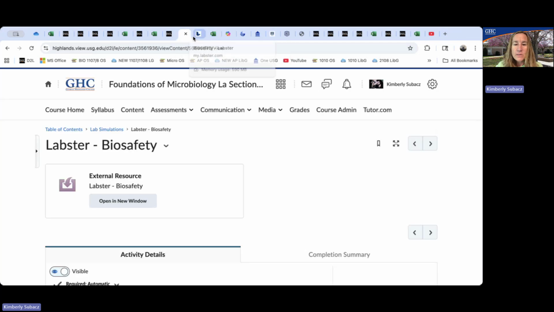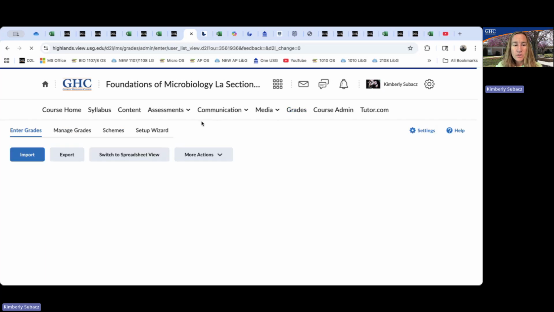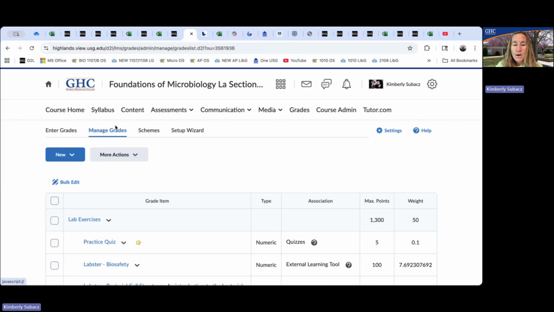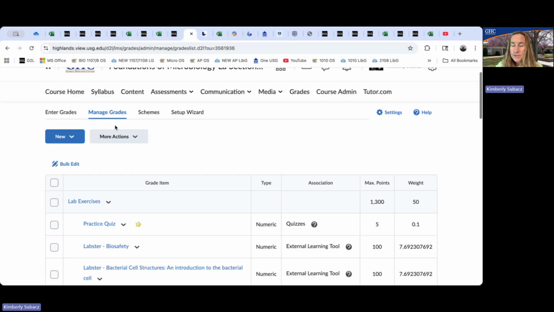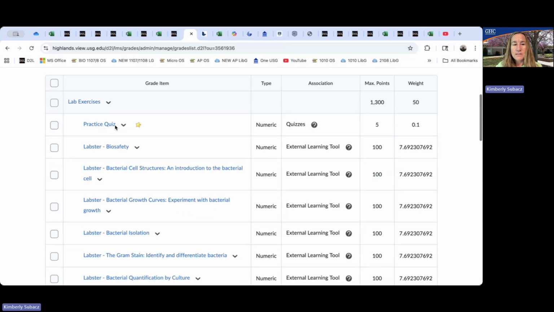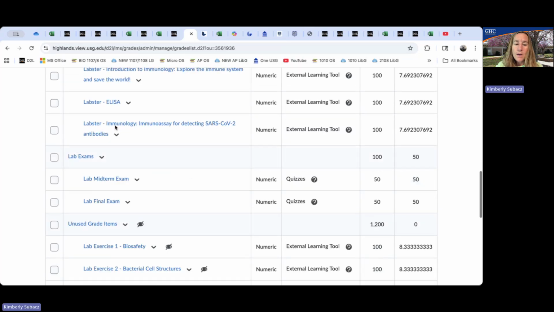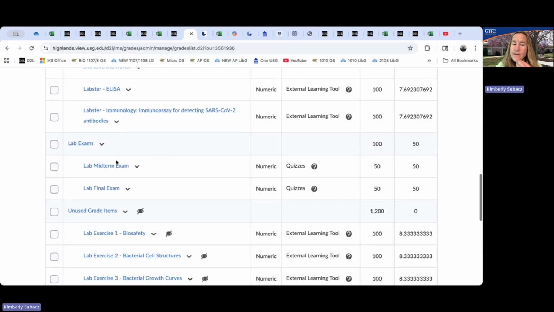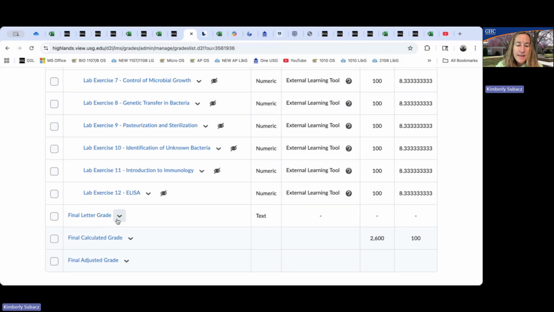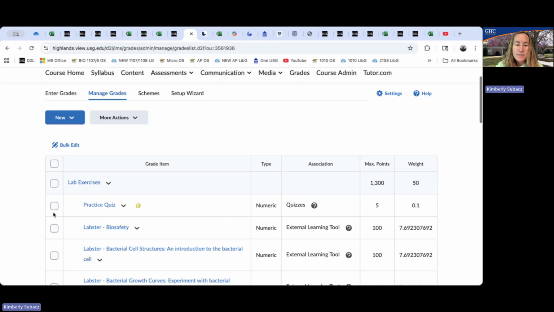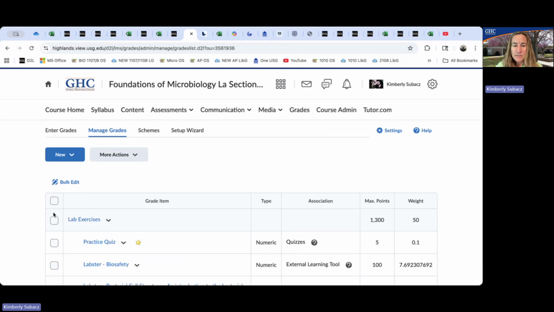If you have any questions about anything else, I've got the grades already set up in the grade book. They should show you automatically how you're doing, what your class average is. You can see these are all the lab exercises put in here. The lab midterm, the lab final. We don't need that whole grade section there. I'll take that out. And then we have a final letter grade that I've got in, and a midterm letter grade that I like to put in sometimes too, just so you'll know where you stand.